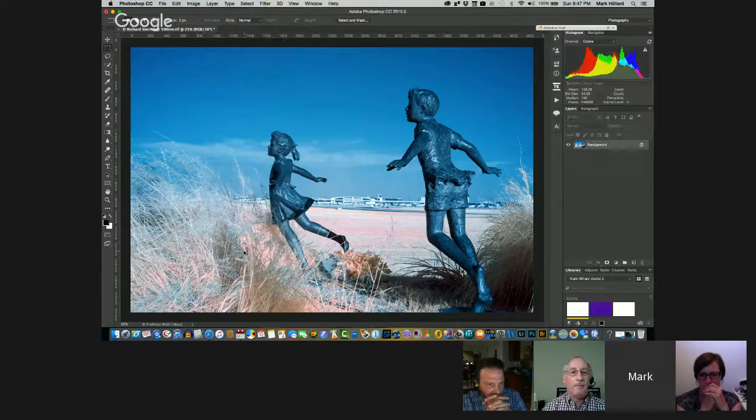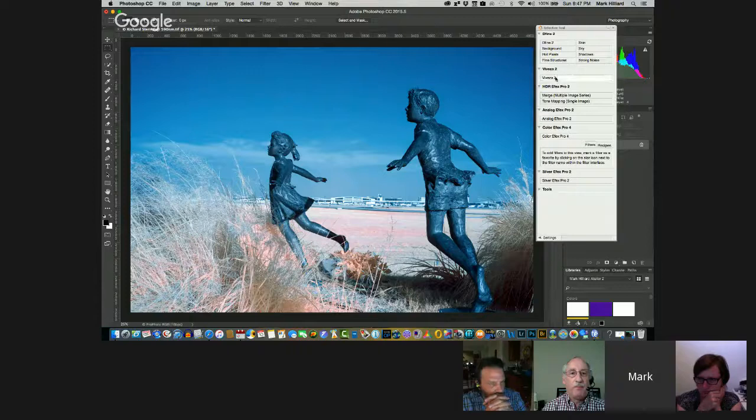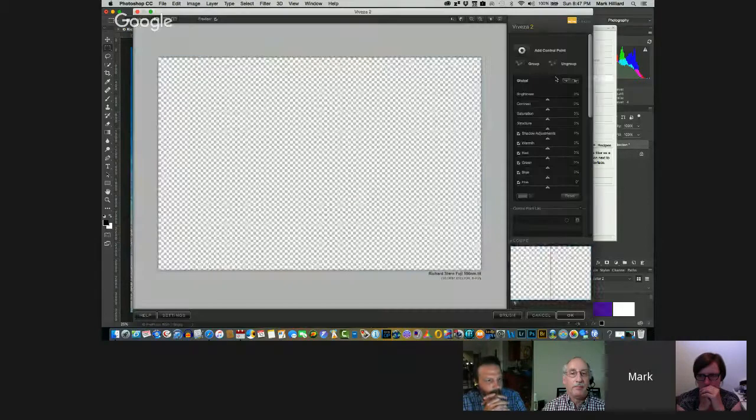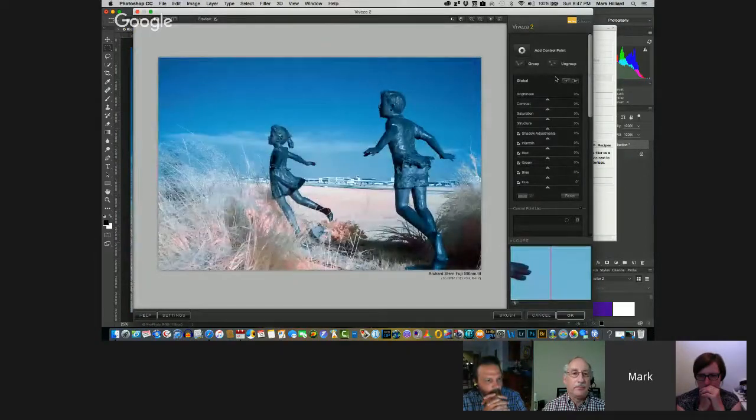And now I'm going to do my real editing. Already you see we're getting a decent color in the sky. We're getting decent colors here in the grasses, but we'll do more. Everything else I'm going to do in Viveza. If you go to the Grand Library or go to my YouTube page, there are two videos there that are doing exactly what I'm doing here as well. Right, I've been through those.